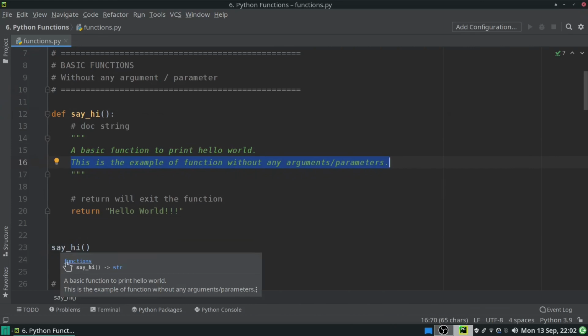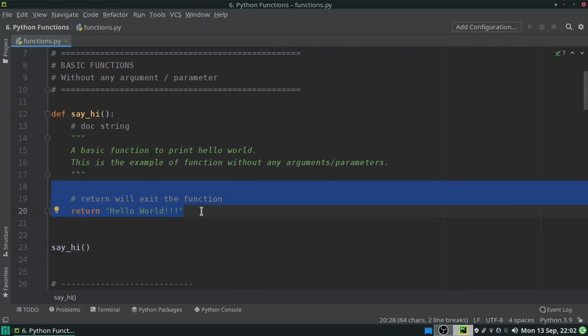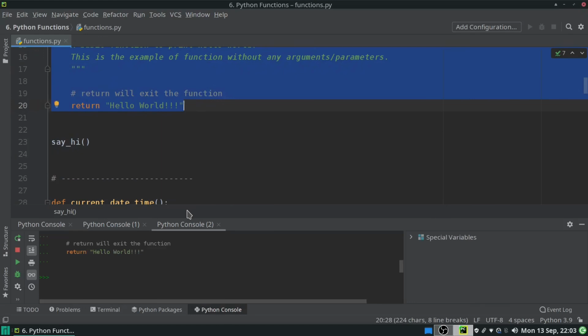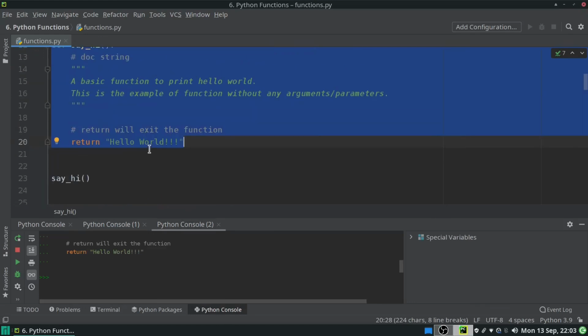Over here you can see that my script name is functions.py, so that name is provided, then the def keyword, the function name, and blank parentheses, as I have not provided any parameter or argument. Then its output will be a string, and this is the short description: a basic function to print hello world. Finally you write your statements over here: return hello world. In Python, to execute the code, you use three keys, Alt, Shift, E, and it will start the Python console and execute the selected lines.